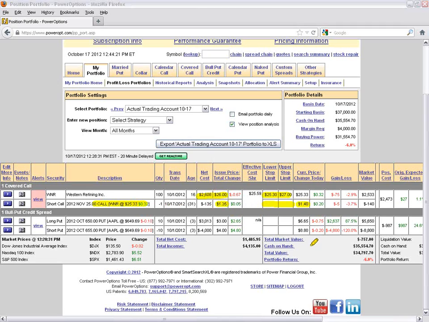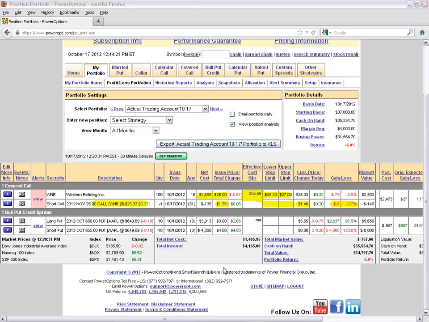Yes, we're losing a little bit on it now. Bid-ask spread, it's at 140. So our new call is down $5. But notice here that our effective cost per share has changed to $25.59. That's taking into account our closed position and all of the commissions that we paid when we originally opened the covered call and then rolled the legs. This is now accurately counting what our effective cost per share is on the position.